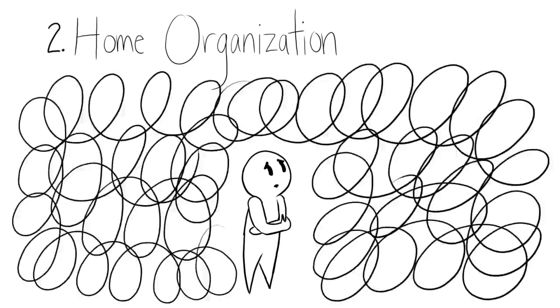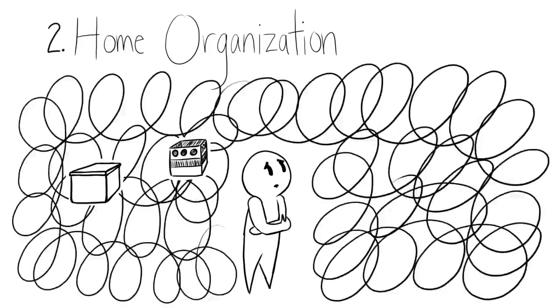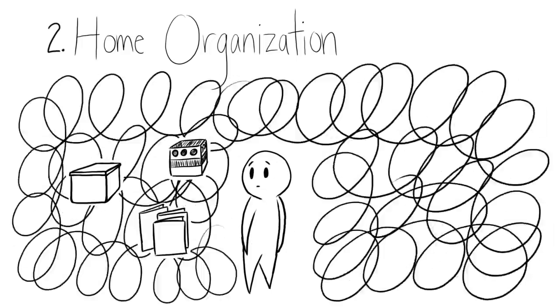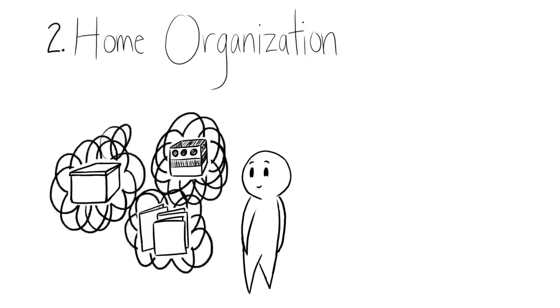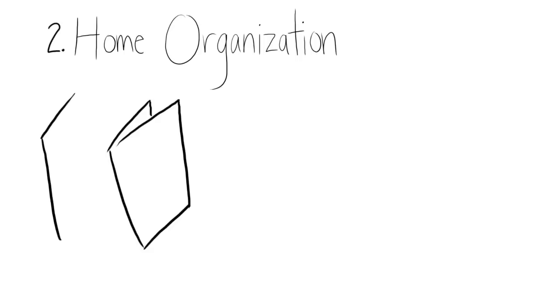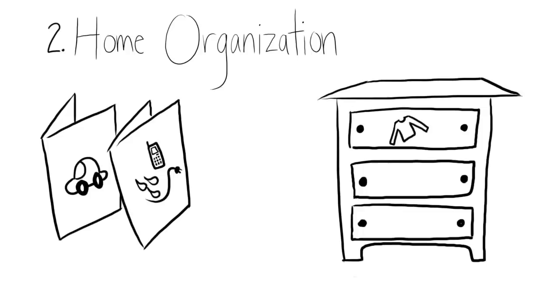Why? Because extra clutter in your home means it will be more difficult for you to stay organized. Go out and buy containers, decorative boxes, and folders. The trick here is to divide things into their correct place. For example, in different folders, place papers by categories such as car bills in one folder and utility bills in another. In your room, divide your shirts in one drawer and pants in another. The same goes for other materials around the house. The trick here is to put things in places that you will remember to look for them.